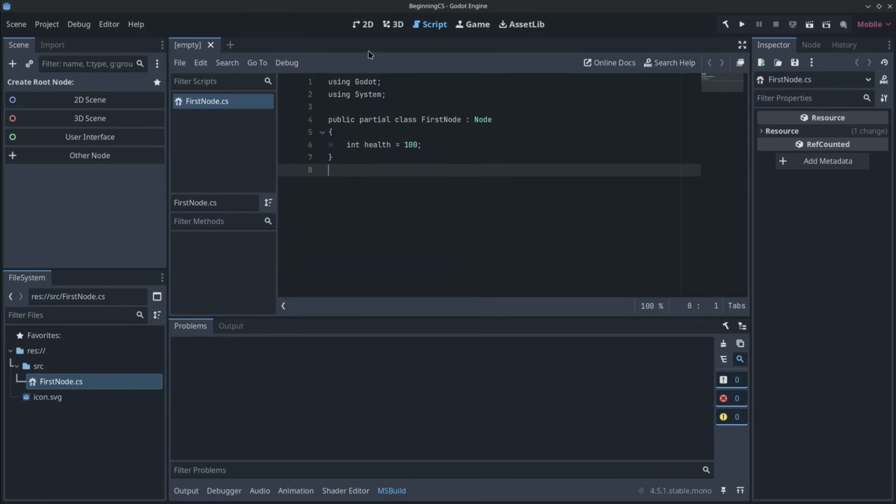It's valid C#, but it's not going to be useful to us because we don't have any attribute tags for, let's say, taking the first node and making it GlobalClass. So it's actually going to populate in the scene view over here. You can just drag a node script onto an existing node.